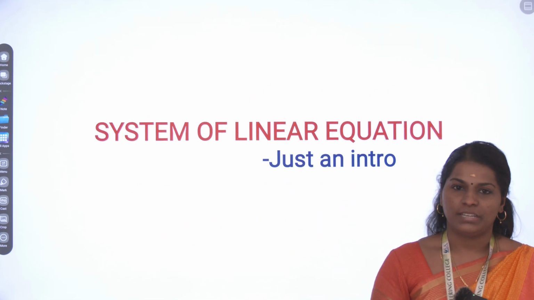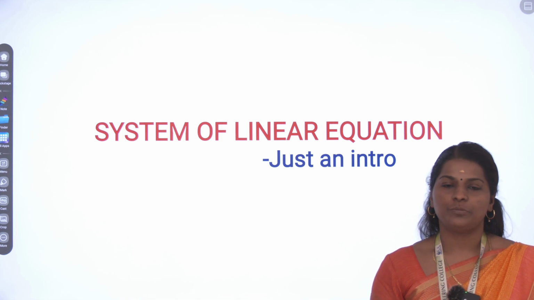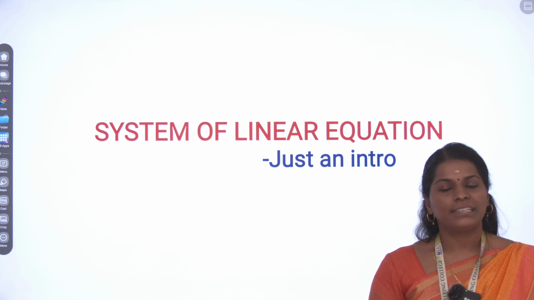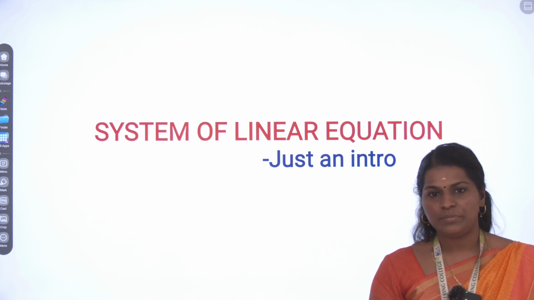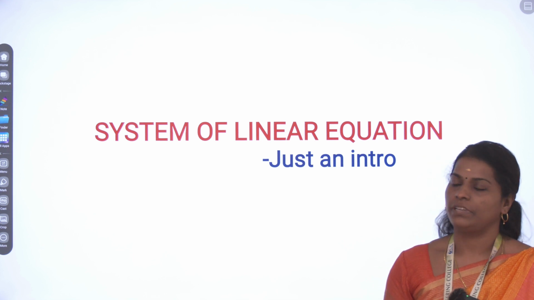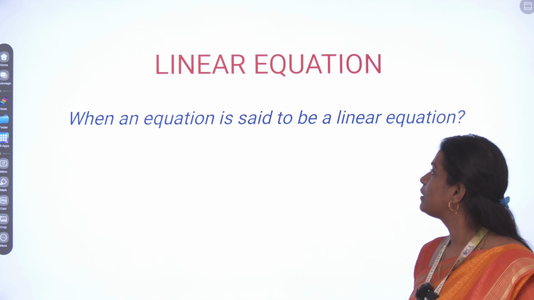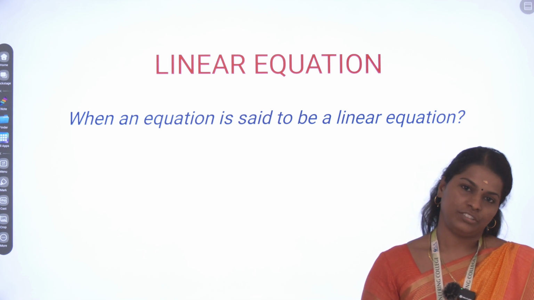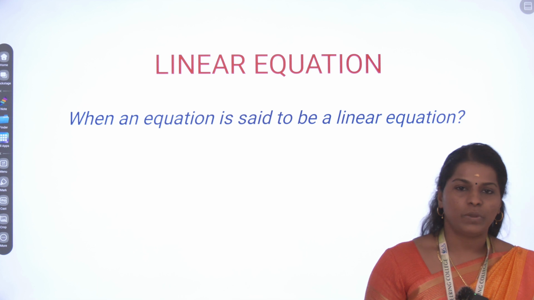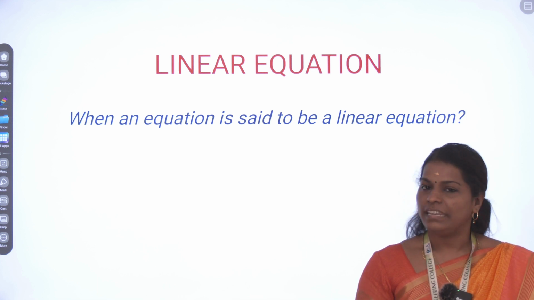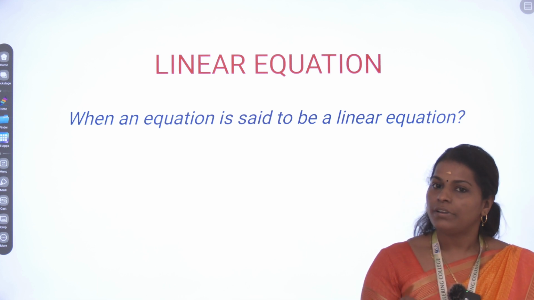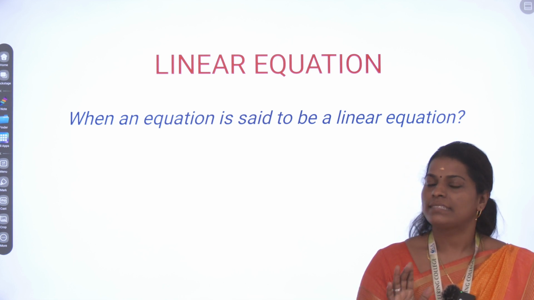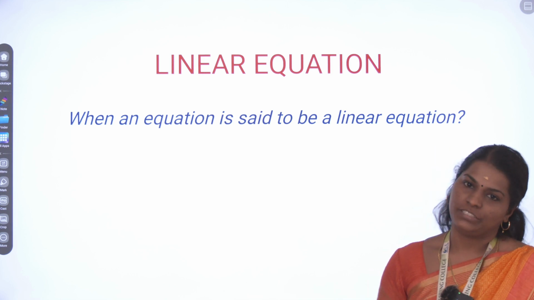System of linear equations. This video is just going to be an introduction on this topic. Before moving on into the problems, let us discuss a few important concepts, basic ideas on this topic. Linear equation. When is an equation said to be a linear equation? We might have come across many equations. Among all those, an equation in which the power of all the variables is just one only, such equations are said to be linear equations.